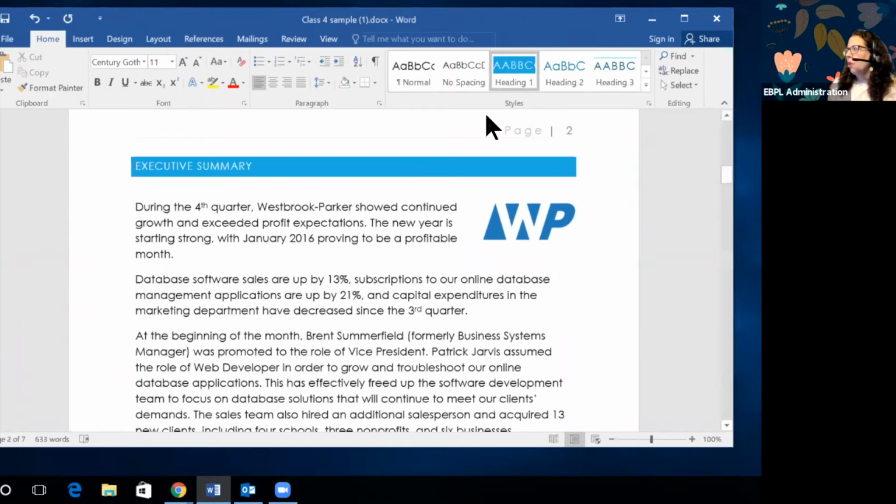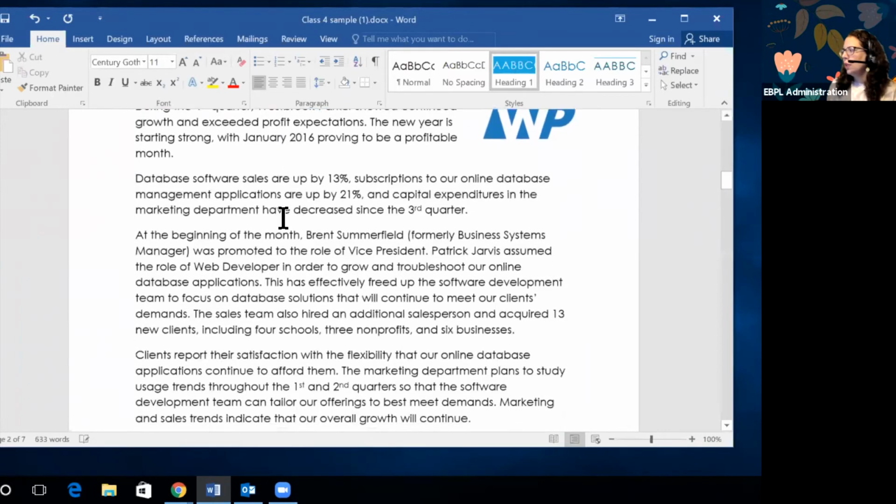If it works, the title of this page should have changed from plain to blue and white. That's the style for heading 1. And you can see here, if you click on it, it's choosing heading 1.